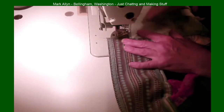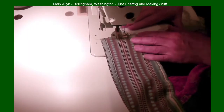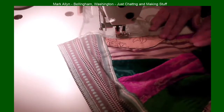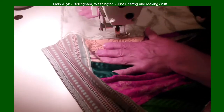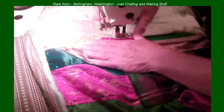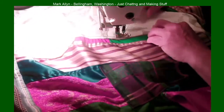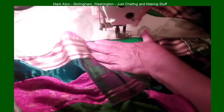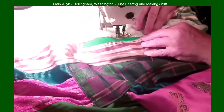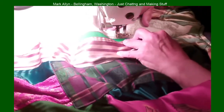So we're just going to do a top stitch all the way around, and we can start at one end because we've already got the thing locked down with the stitch. We don't have to worry about it being symmetrical off the center because we've already achieved that. We can do a quick top stitch all the way around this loop, something like that. Now, doing top stitches in a tight curve may be a bit tricky, but let's see how far we can get. When doing top stitches on a curve, it's best to have it fold inward, because trying to go outward in the top stitch may not work because it's stretching. We'll see.